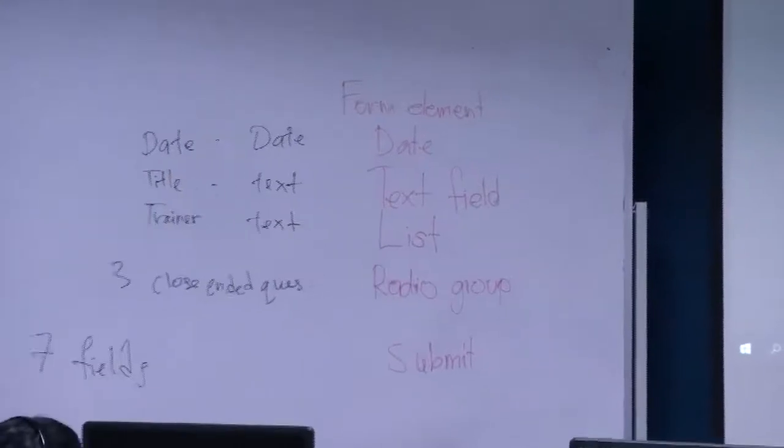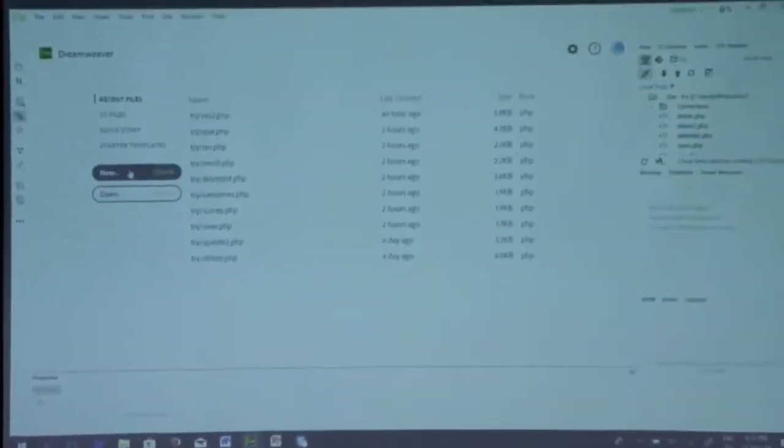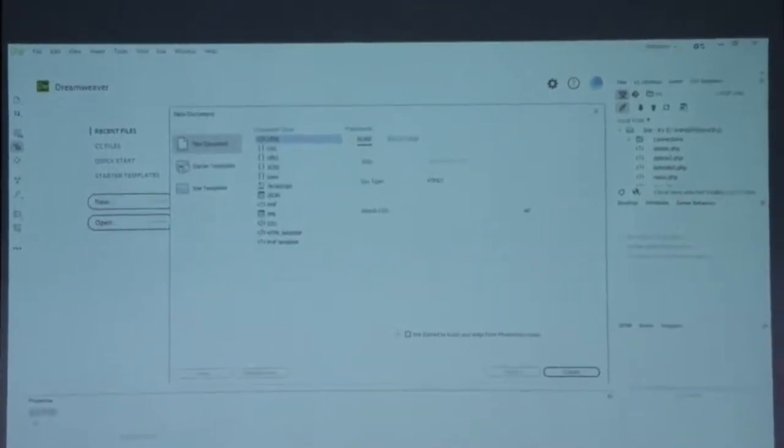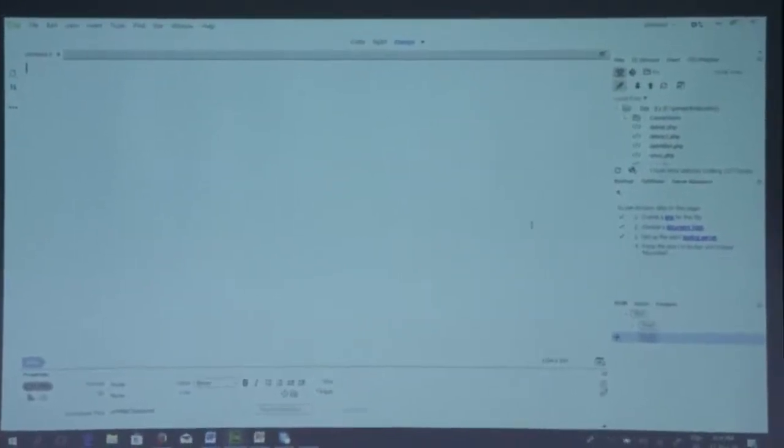The green window is already open. You can close my file. Just create new PHP. New PHP. Okay, rasanya sebelum kita mula, agak-agak apa yang kita nak masukkan?